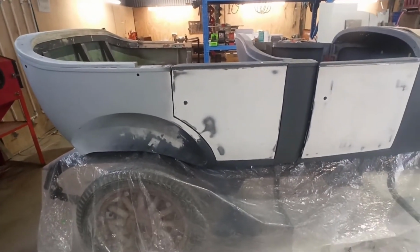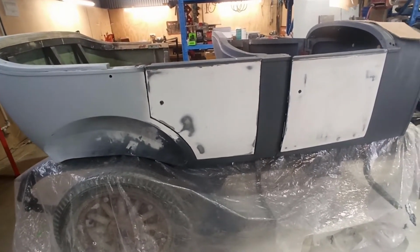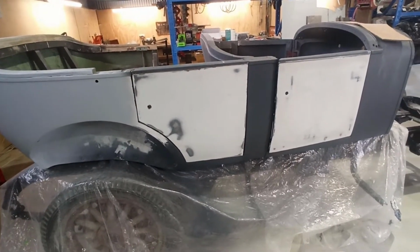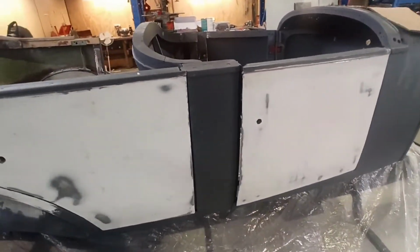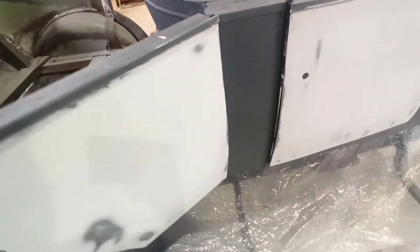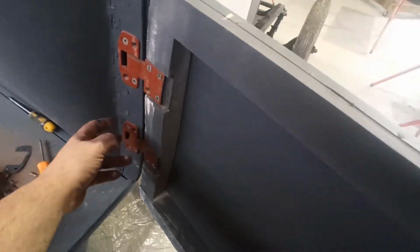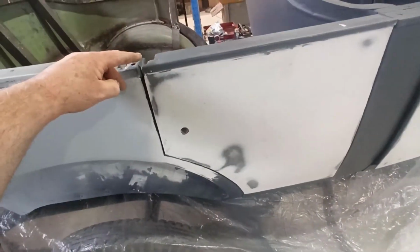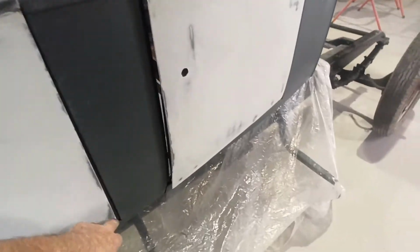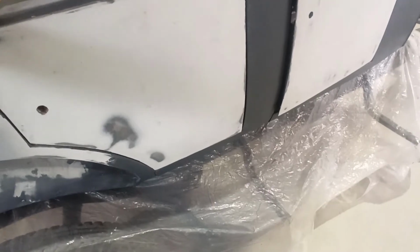Alrighty, this thing is kicking my ass and it's just being a pain. It really is. It shows how much these wooden bodies move, even though it's been put back down, bolted back down. I've taken, like when I had the shims in this door and the ones I had in behind here to fit this, I've taken the one out of the bottom at the moment. This door was way up here, like had a gap a mile wide down here. Oh my god, and nothing is fitting. It just sucks.